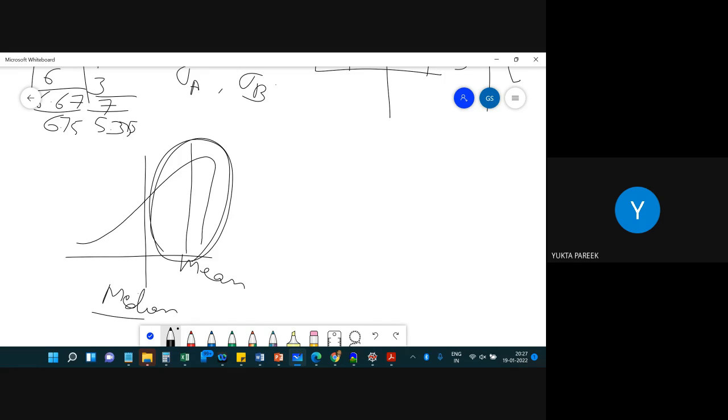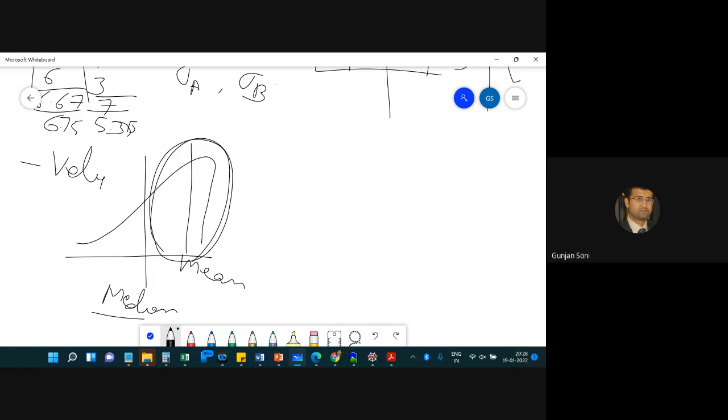Sir, it means that most of the values in the set are greater than the value of the median. Or you can say more values are inclined or biased toward the higher side. More values are biased towards the higher side of the data rather than the lower side of the data, and this is called negatively skewed.